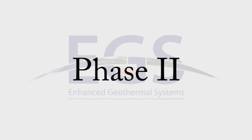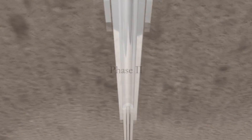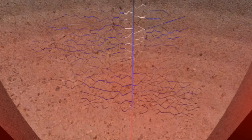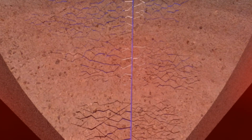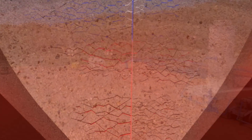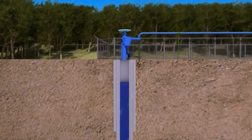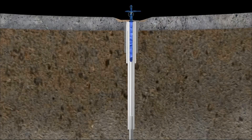In Phase 2, we will create an EGS reservoir around an existing well over 10,000 feet deep, using AltaRock's proprietary methods and technology. By injecting water at high pressure, we will open or stimulate existing natural fractures using a process called hydro-shearing. Clean, cold groundwater produced from an existing on-site shallow water well is pumped at high pressure deep into the injection well, where the temperature is over 600 degrees Fahrenheit.